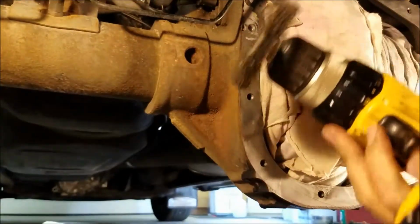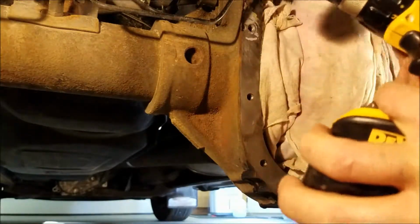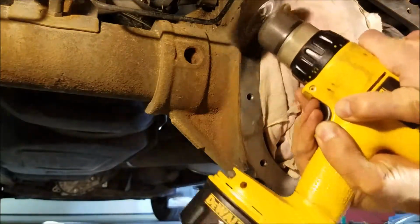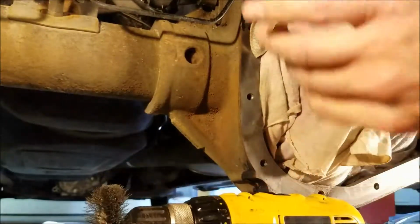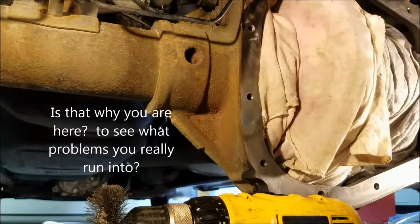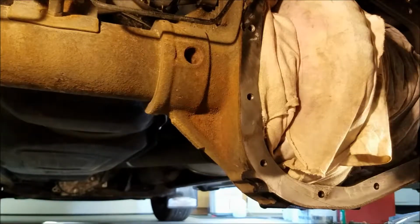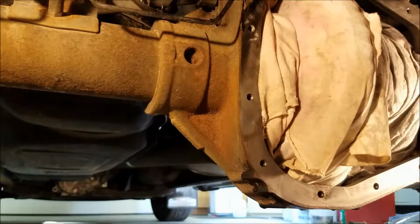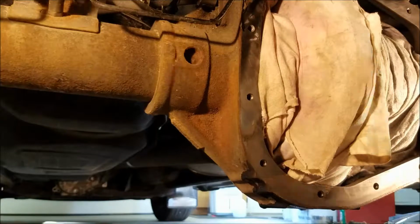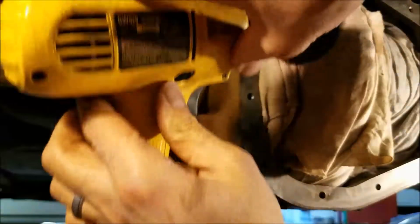I'm really thinking not taking off the spare tire here probably would have given me some more room for what I'm doing now. There we go. More of the towel. Oh, that guy made this look a lot easier. All right, let me go maybe upside down. Let's see what we can get in here with this. This maybe? Really don't want to get up in there. I may have to do that by hand with some sort of non-power device. That's what I should be able to get in. That's the wrong way.